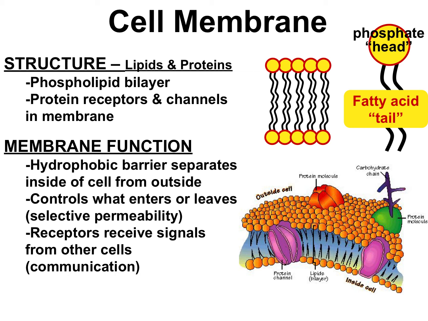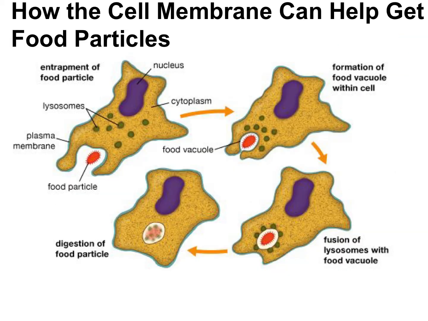Now, the biochemical properties of phospholipids allow the membrane to be an effective barrier to separate the outside environment from the inside of the cell. And membranes are also selectively permeable, which means that membranes can regulate or control what passes through. Also, those receptor proteins that are embedded in the membrane allow the cells to receive signals and communicate with other cells. Now, what does this mean for ATP formation?